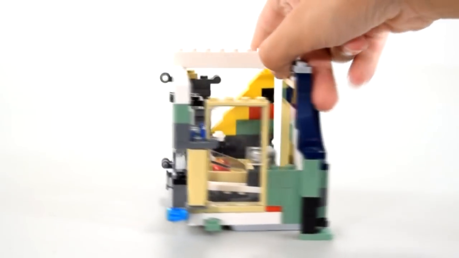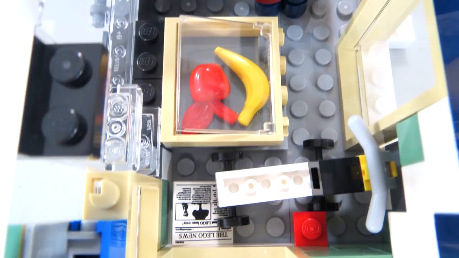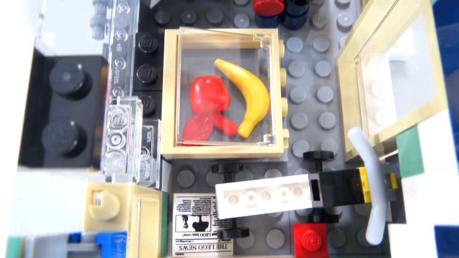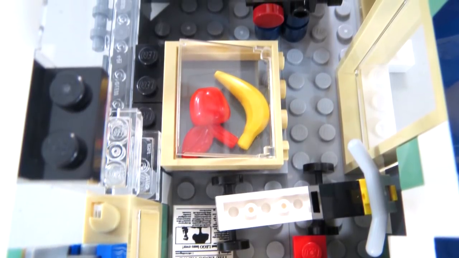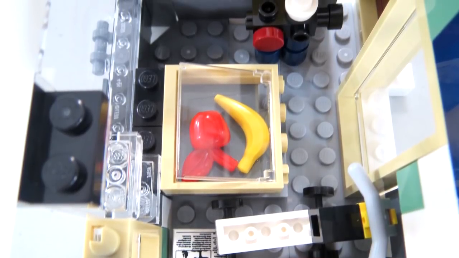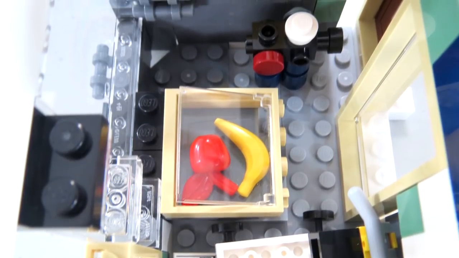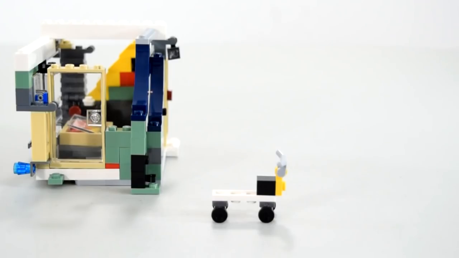So then we've got this side. This has got another door. Inside, I put in a scooter, a little newspaper that was left over, a camera with a record button, and then an apple and a banana in a little cooler thing. I was hoping that it would be flat enough so I could close it all the way, but it's still kind of open. Here's the scooter.